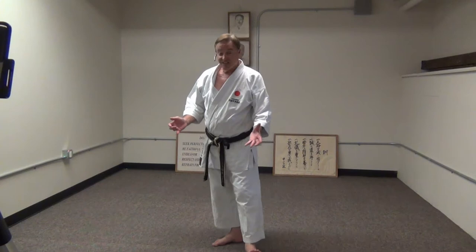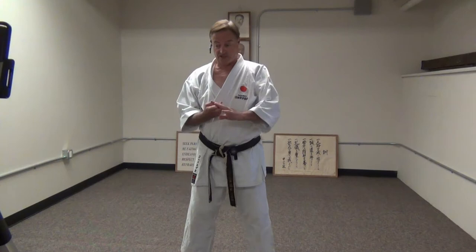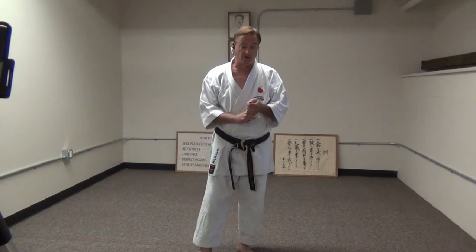It has a lot of elbows and knees and joint locks and things like that. So this gives the distinct feeling that we're doing this kata in a tight space, with people all over us, a lot of close quarter fighting. Nijushiho has a lot of specialized techniques, but two are especially noteworthy. One is the extensive use of sanshin stance, and we'll talk about that more later. Sanshin stance is a very short stance, but it's very stable if you do it right, and it's for infighting, for close quarter fighting.